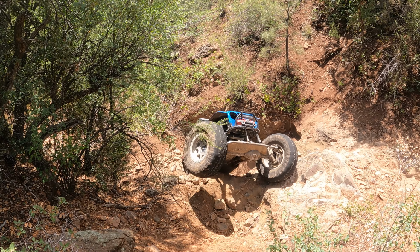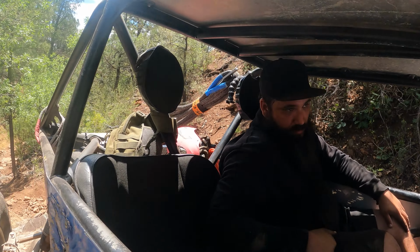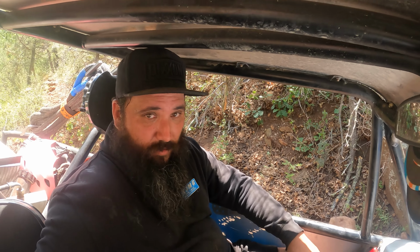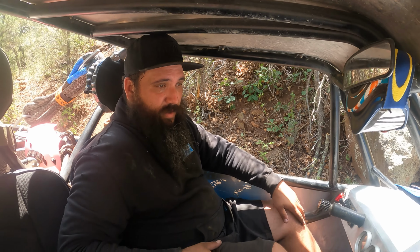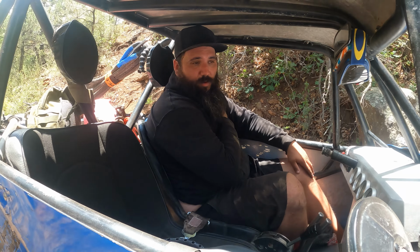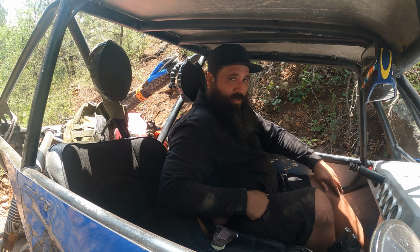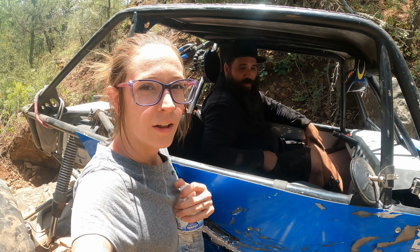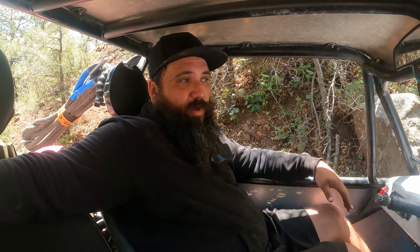Not to mention, we're pretty burned out from all the heat and we're ready to go home. What was wrong with that obstacle, man? I don't know, man. Loose, all jacked up. Undercut. Just couldn't find, yeah, huge undercut, holes at the top, bellied out, hard angle. I don't know. All of the things. All of the things perfectly aligned. You know, sometimes you just gotta do some stuff that looks easy and then have it humble you.